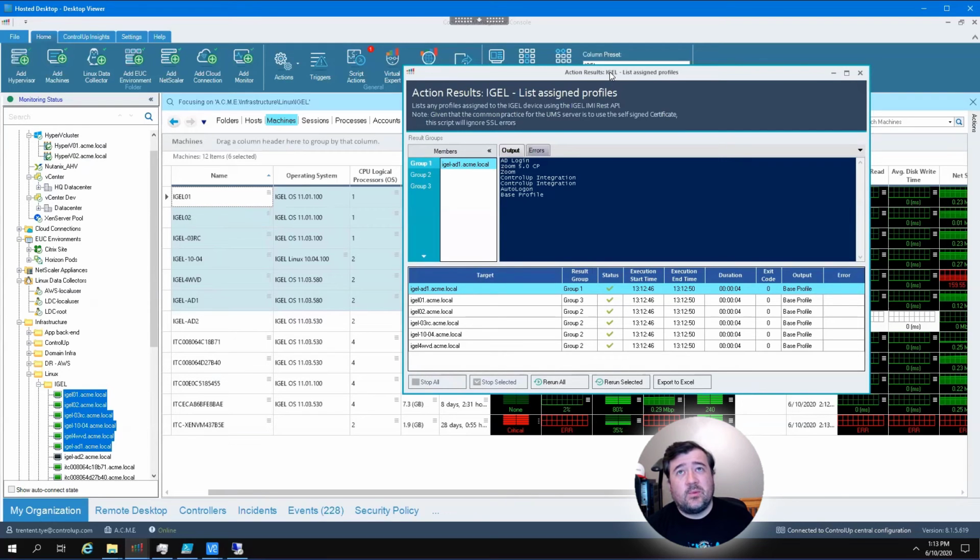So what we can see is we've got one device, and he's got a bunch of different profiles assigned to him. And if we look at other groupings, we can see here's 4 devices. They've got another different set of profiles, and we've got a 5th device that, again, has an additional set of profiles. So just by quickly looking at this, we're able to determine why there's inconsistencies in our environment. And ControlUp gives us that power and flexibility right at our fingertips, just in seconds. And now we can start to resolve those particular issues immediately.